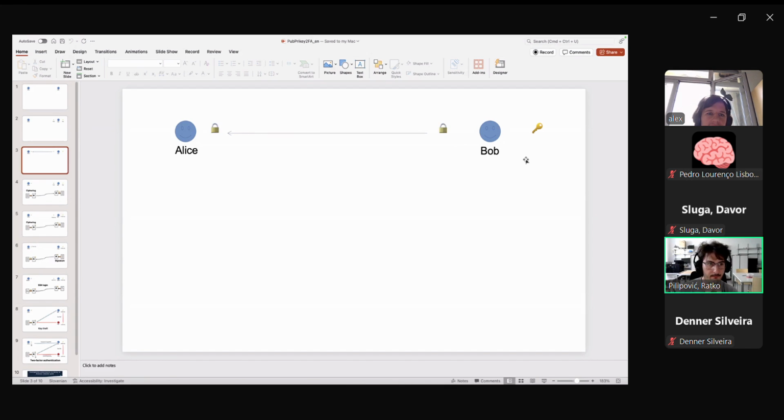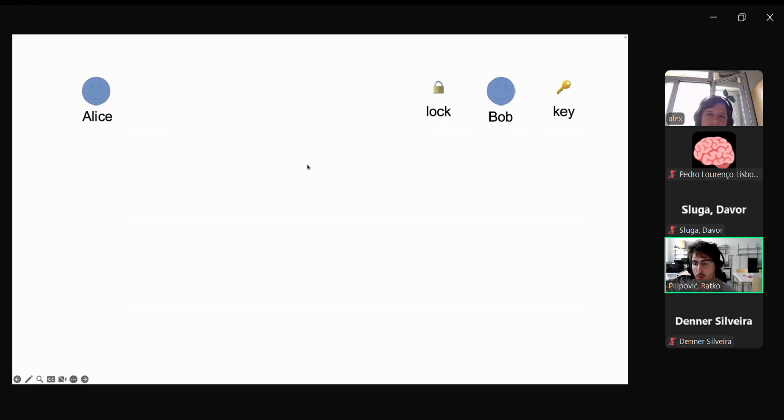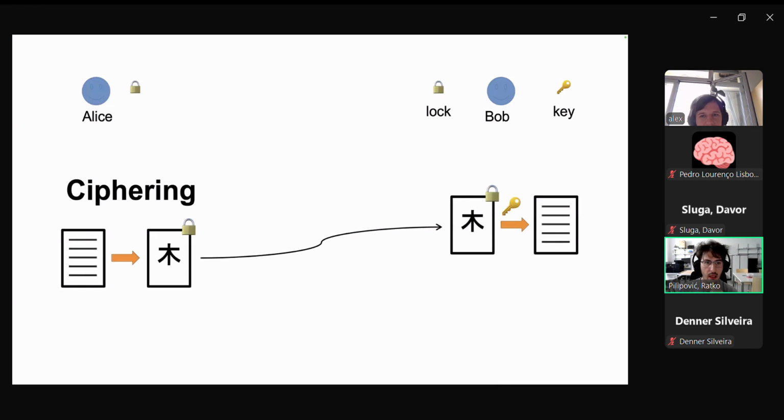A key and the padlock. This will allow them to have a secure way to communicate. So during one coffee, Bob shares the padlock with Alice. And when Alice tries to send letters to Bob, she places the letter in the box and locks it with his padlock.